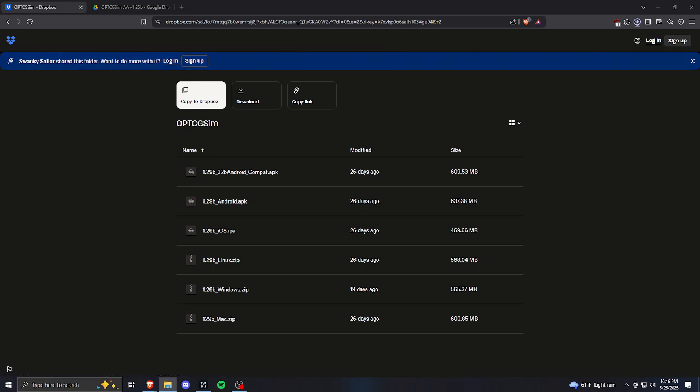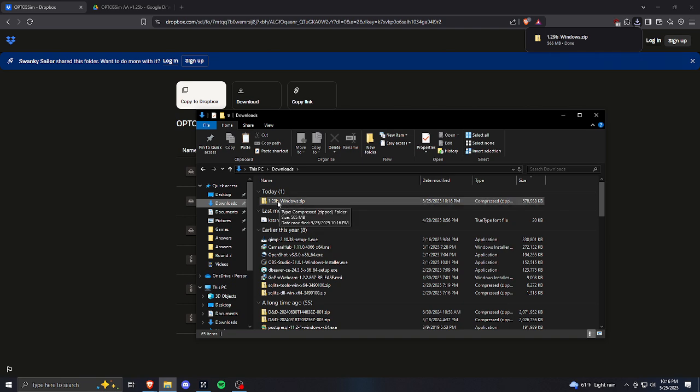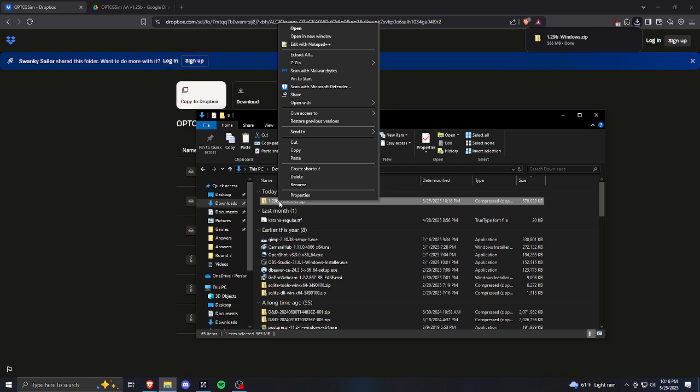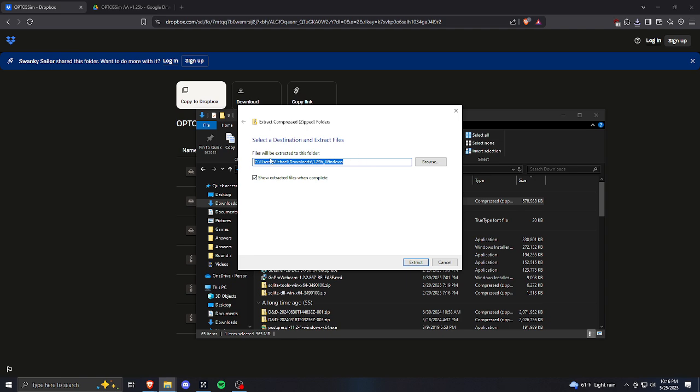Go ahead and open up our downloads folder here, and then we're going to extract the zip folder. You're just going to right click it, extract all, and you're going to choose the location that you want this to extract to. I'm just going to leave it in my downloads for now. However, I recommend that you guys move this to like your desktop or another folder if you have it in like your C drive or something like that. Just put it somewhere that you guys can get to pretty straightforward.